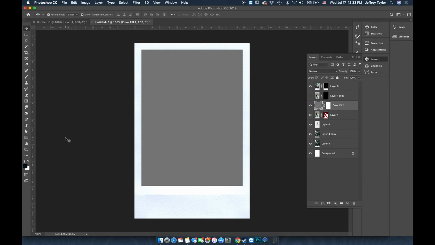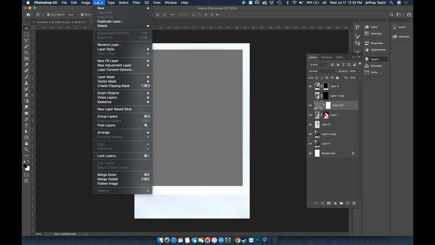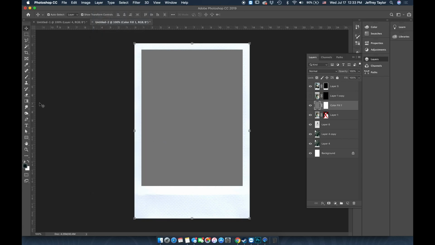And then I am going to, I might have to rasterize that layer. I think I am going to have to rasterize that layer so I can do what I need to do. Or I could have created a smart object. But I'm going to burn on here. So get my burn tool, and I'm going to burn some of these edges to create a manual vignette.